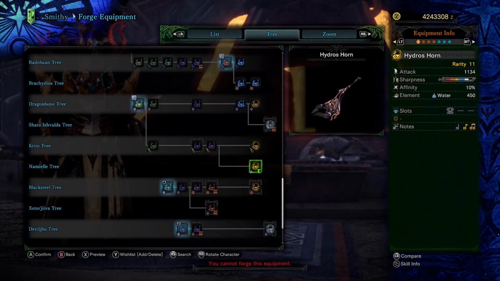Anytime a weapon gives you extra affinity right off the bat, that's absolutely awesome. And this one happens to give you a nice 10%, which is great for anybody that likes to do crit builds. There's nothing really to boast about when it comes to the decoration slots, but at least it has something. There's a huge difference between having absolutely no slots in the weapon and even just a meager one slot.